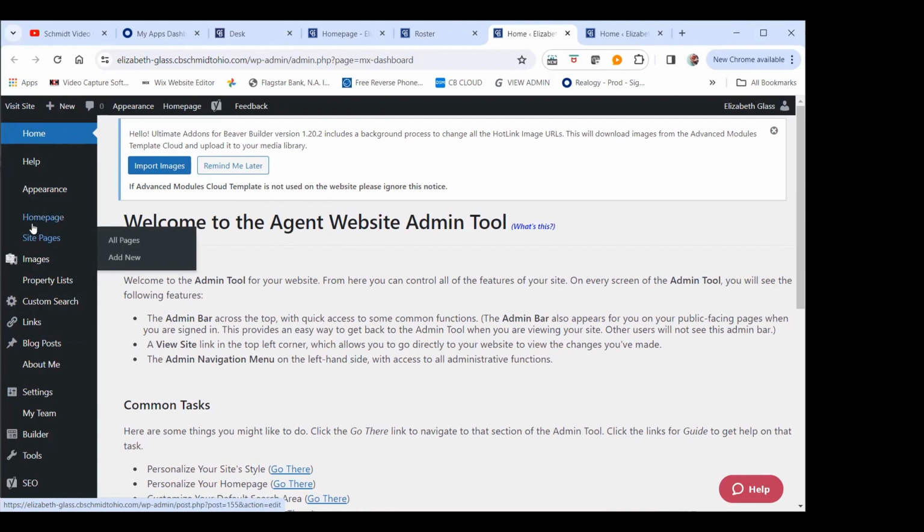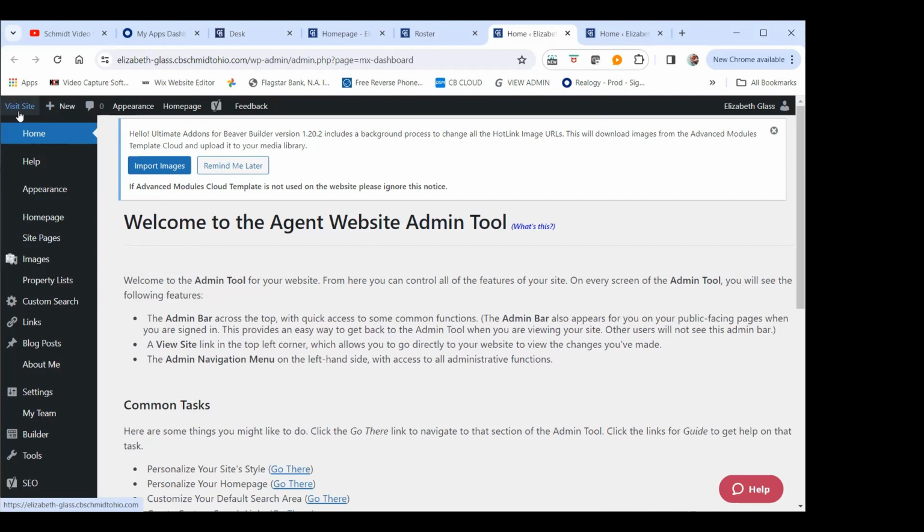The second option I just wanted to point out is right here where it says site pages. When you click on this, this is where all of the pages that are currently in your website are listed and held. The third thing I want to show you is at the top left, there is a plus sign and it says new. This is what you're going to click to create a new page, post, template, or media. We're going to go here in just a second. But the first thing I want you guys to do anytime you're doing any customization at all, I want you to notice the top left-hand side where it says visit site.